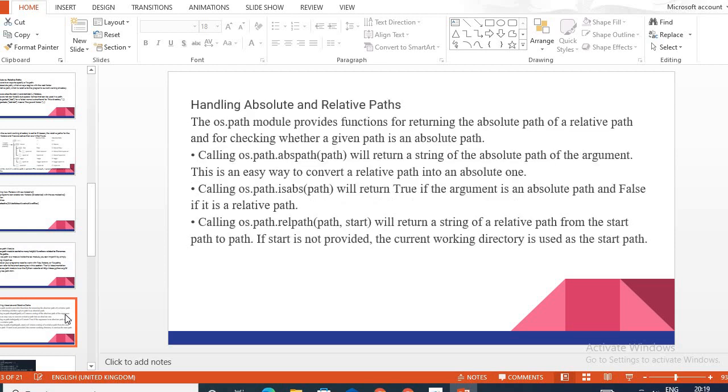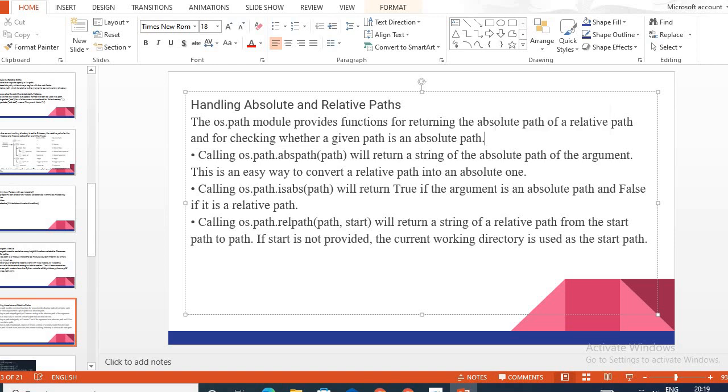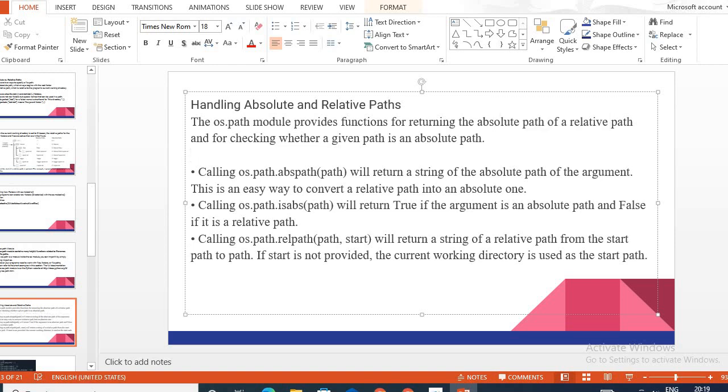You can also obtain the absolute path of a relative path, as well as check whether the path you have passed is an absolute path or not. There are different methods to support that. So abspath, under os.path, is absolute path, and you pass a path and it returns a string of the absolute path.